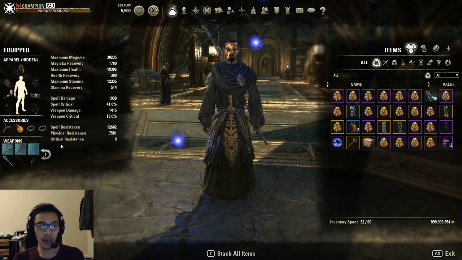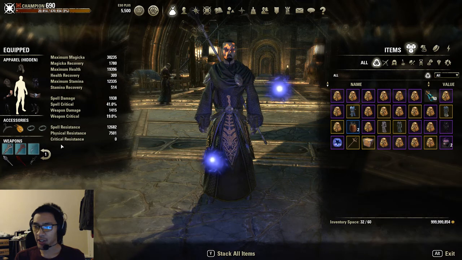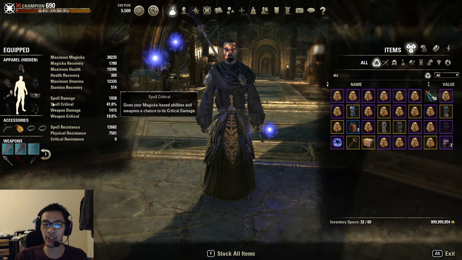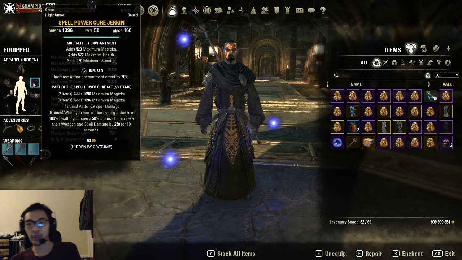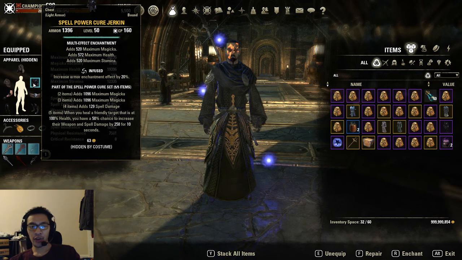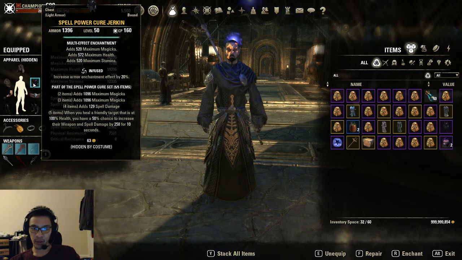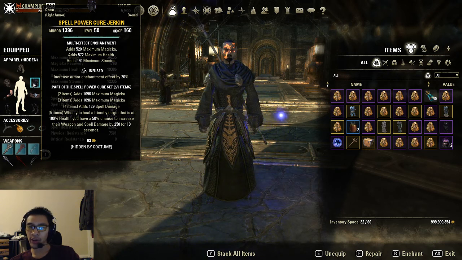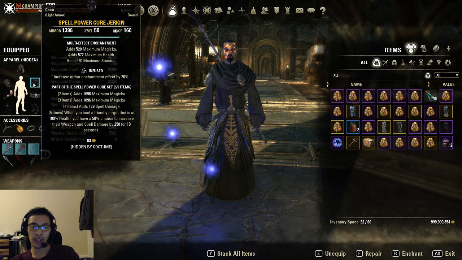So with that out of the way, we're going to start going over our gear sets. Now there's one gear set in particular that you're always going to want to have, and that's going to be Spell Power Cure. You can get this from White Gold Tower as a dungeon. It's the light armor set that's dropped there. So you always want this as your armor piece, because the 5-piece effect scales with the quality of the item. So you want it to be legendary quality.